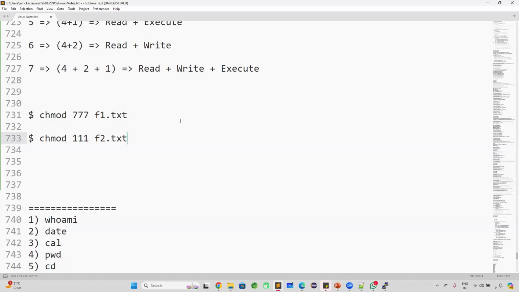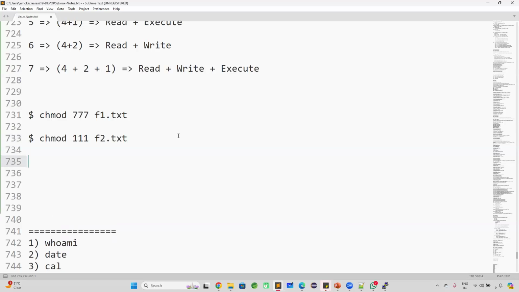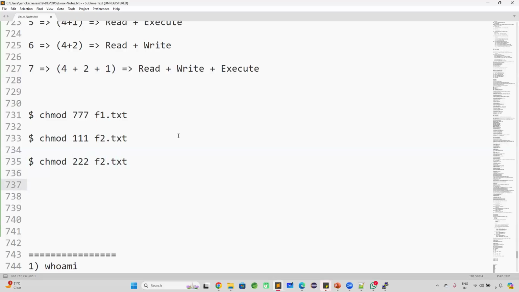Only execute permission for all the users. If I give 222, only write permission.